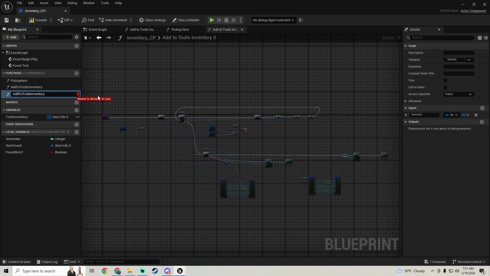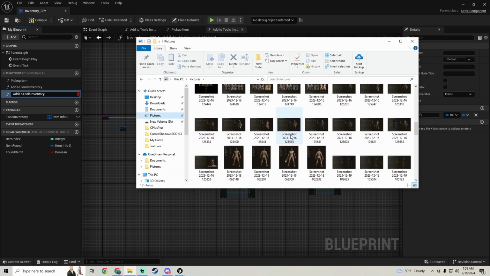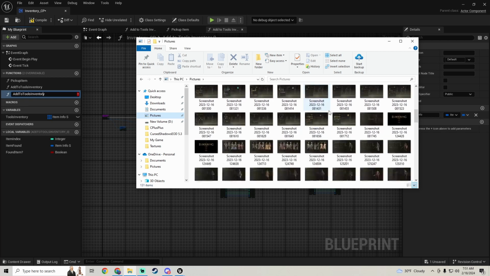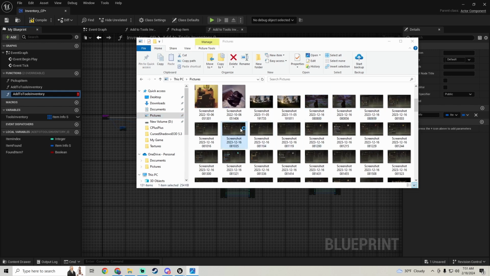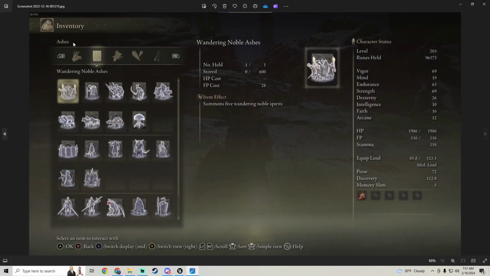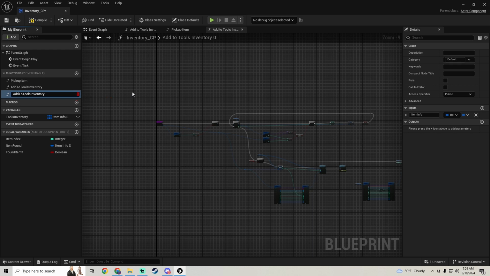The first one is going to be our ashes inventory. So we're gonna add to ashes inventory.